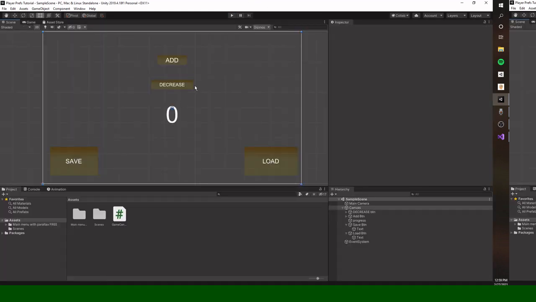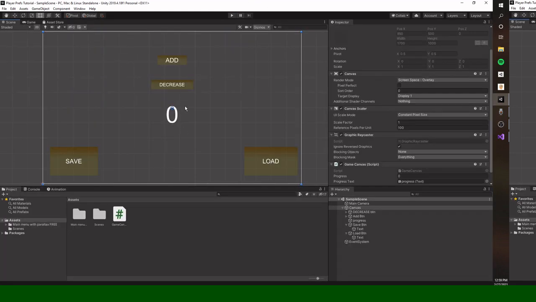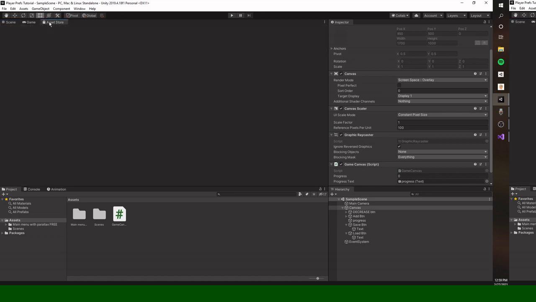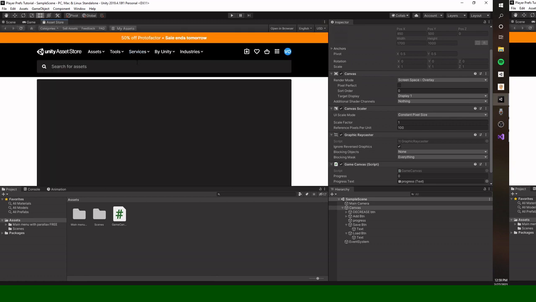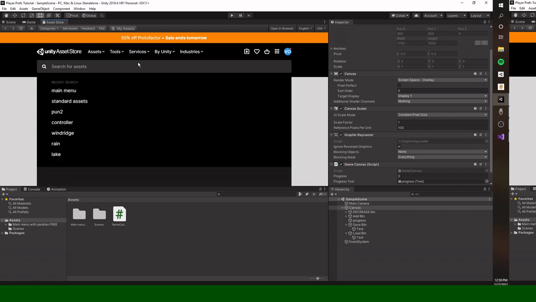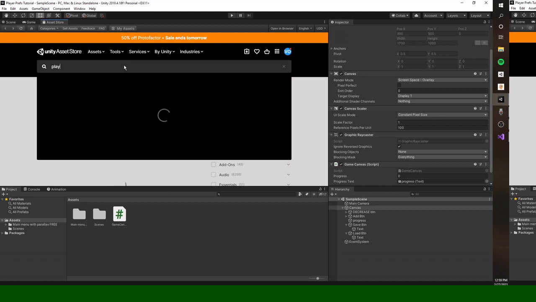So this is quite hard to edit without going into the game and editing, but there's a free asset on the asset store, so you can download it. It's called Player Prefs Editor.